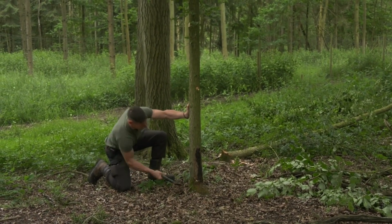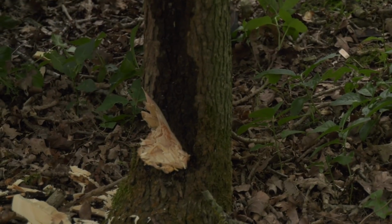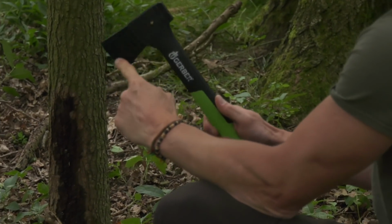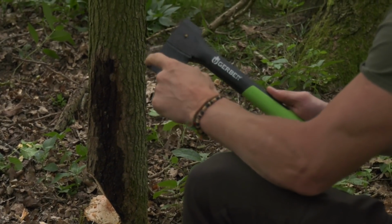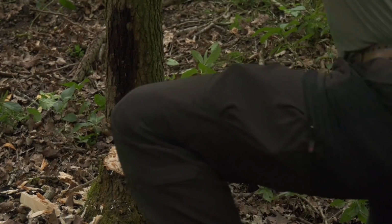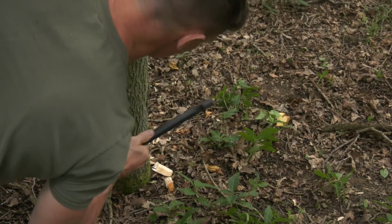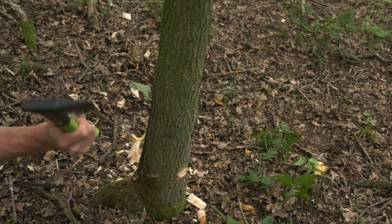It's the hardest bit, I think. A nice straight wedge. Nice sink in that. Using both parts of the axe. So using this half of the axe, the back side of the axe on the far cut, and on this side of the tree using the front side of the axe. So basically you're evening off your cuts, and then you tap it in from the back. About there somewhere. And same on this side.